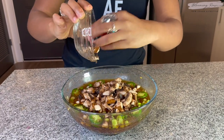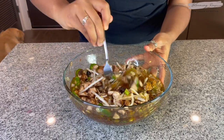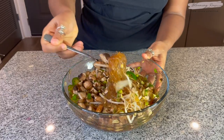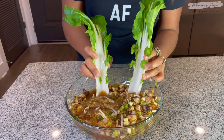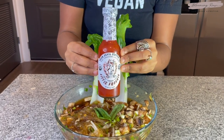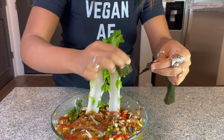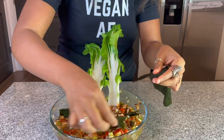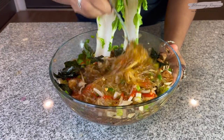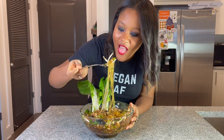I put in my jalapeño slices as well as my baby bella mushrooms. Then lastly I decided to add in some mung bean sprouts just to give the pho even more texture and a bit more crunch — it was such a wonderful addition. I also added in some bok choy leaves on the side. Bok choy is so good for you, it's rich in so many different vitamins and minerals — I'd highly suggest including more bok choy in your diet. I also added in some Thai basil and some raw fermented hot sauce from Four Double Pepper Company, which just adds such a nice touch.